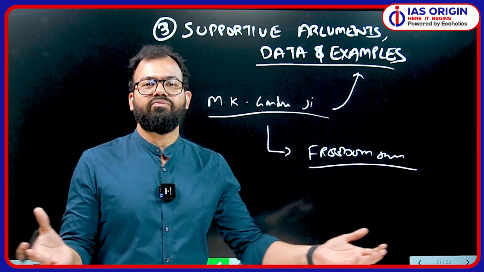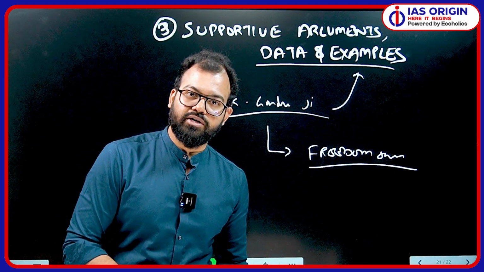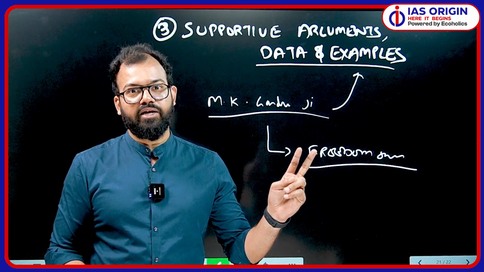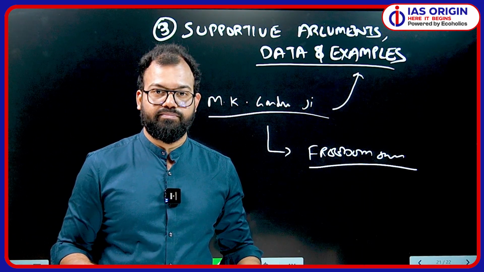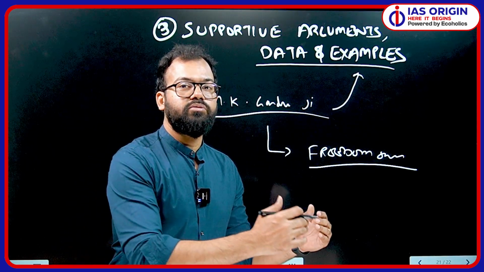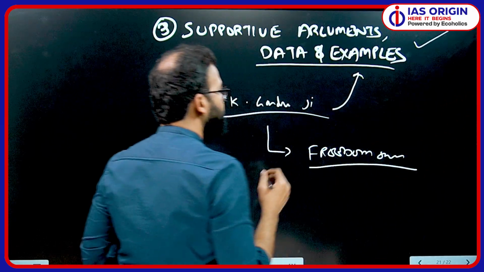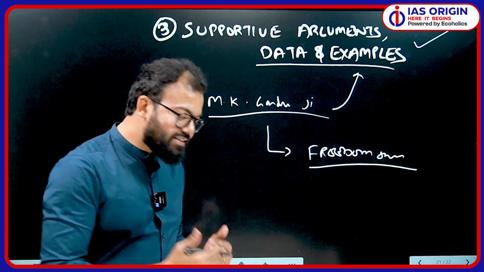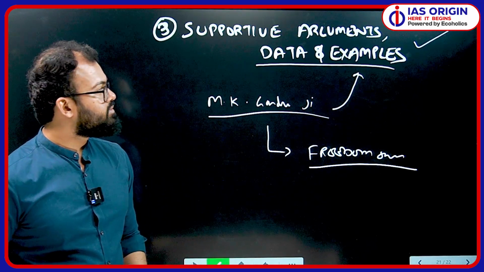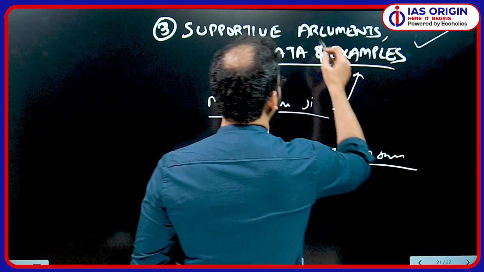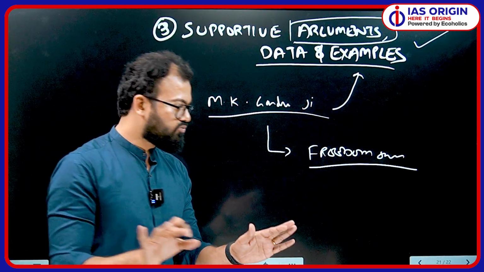The reason was simple, we could not fight. At that particular time, we were not so well armed that we could fight the British authority. The second time he got that opportunity was in the Quit India movement. Then the environment was different, and India was near to independence. So what I'm saying is, if you say Gandhiji was in favor of non-violence, give examples. That is where you get points, you get marks. Data and examples are very important because if you argue without facts, figures, data and examples, you will not get marks for sure.